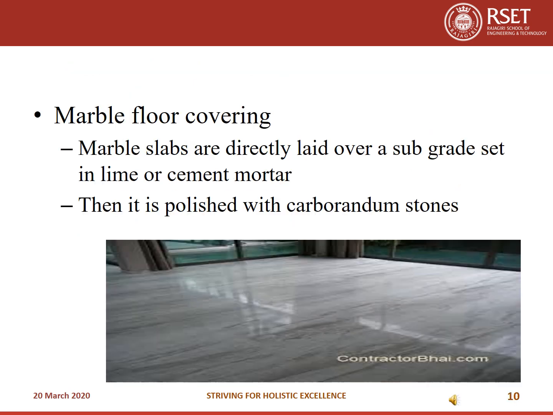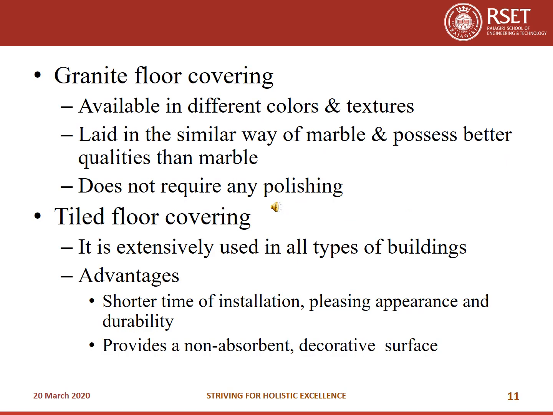Marble floor covering. The marble slabs are laid over a subgrade set in lime or cement mortar. So the marble is laid above a lime or cement mortar and then it is polished with carborundum stones. Next is granite floor covering. As you all know, it is available in different colors and textures. The main advantage is that it does not require any polishing and it is laid in the same way as marble and possesses better qualities than marble.